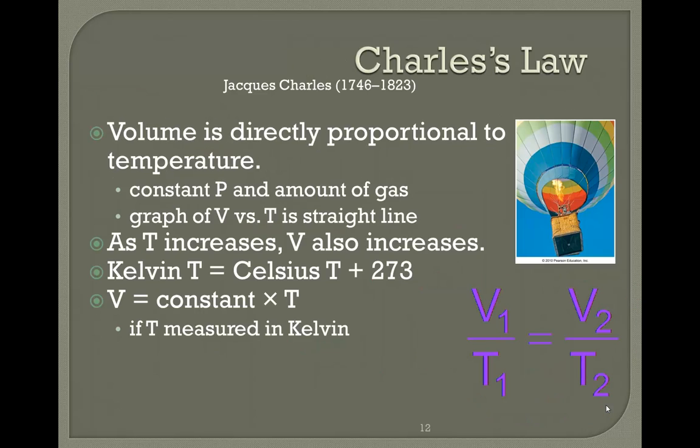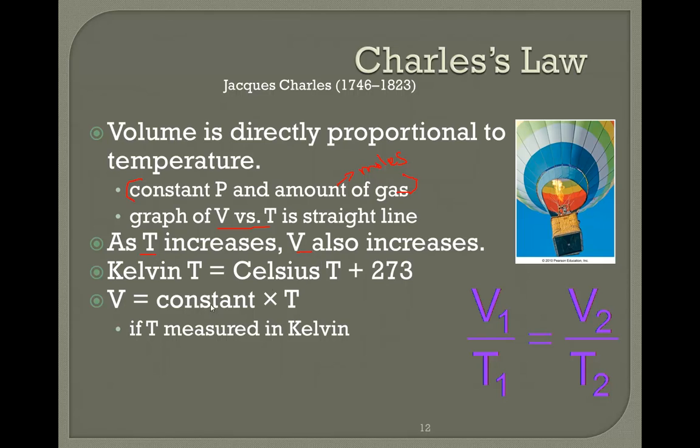Charles's law. Charles's law relates volume and temperature to one another. They're directly proportional. This time the pressure stays constant and the amount of a gas stays constant. Remember, the amount of a gas is moles. The graph of volume versus temperature turns out to be a straight line. So as temperature increases, so does the volume.